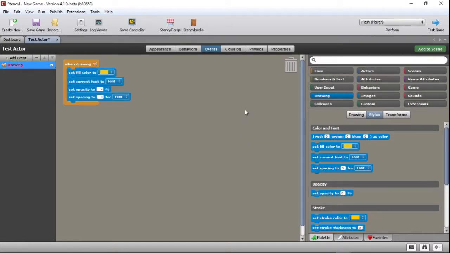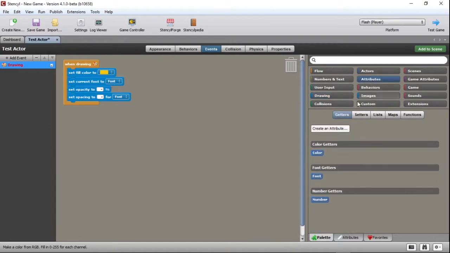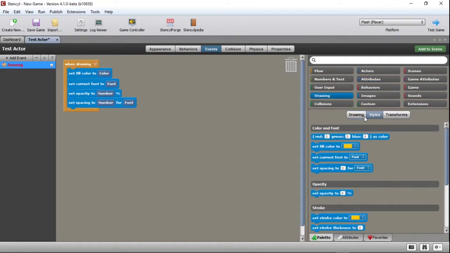A few notes on the style blocks. All of them can be set through attributes. The color blocks can also use RGB numbers to set their values through the red, green, blue S-color block.